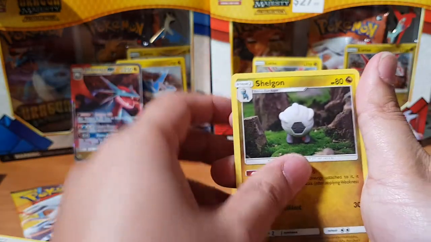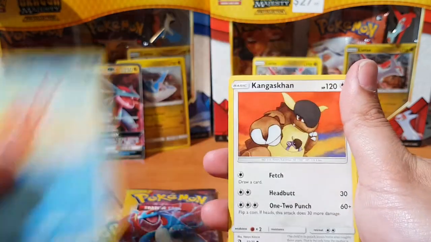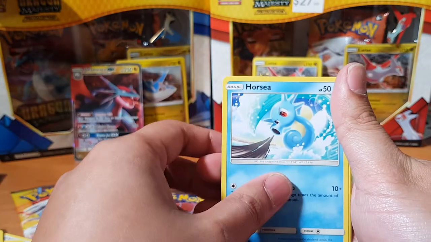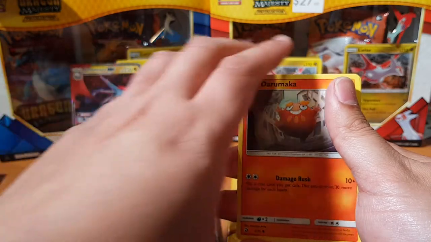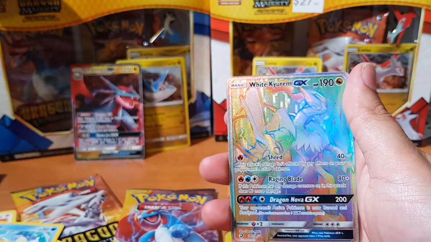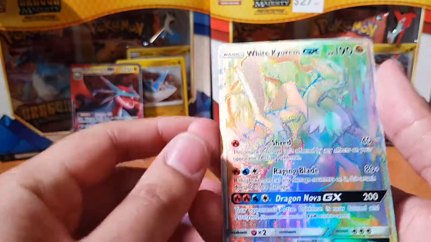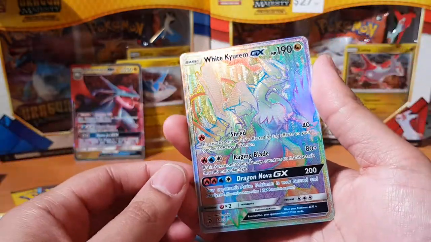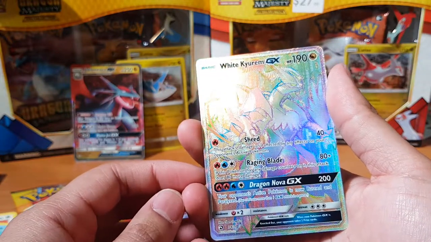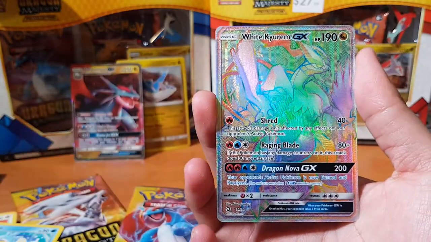The code card. I'll go through this quickly. Shelgon, look, he's closing his bloody eyes, man. What is he doing? Fearow, Magikarp, Kangaskhan, Litten, we'll see. Then the rare, we have, oh, there we go, a White Kyurem GX Rainbow Hyper Rare. Oh, not bad, guys. I'm quite happy with this pull. Rainbow Rare styling. It's no gold card, but you know what, I can't complain.